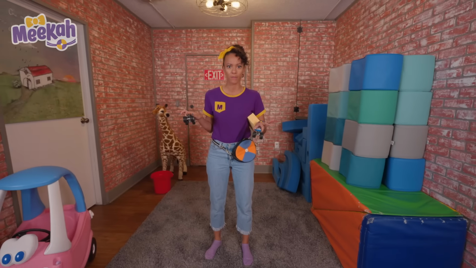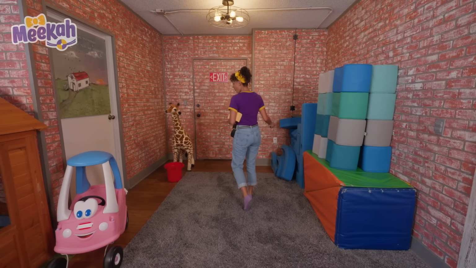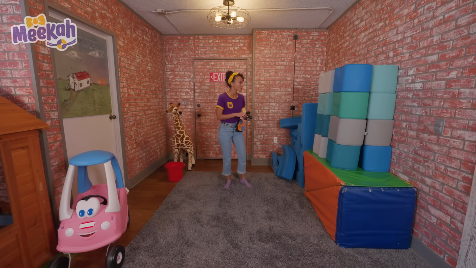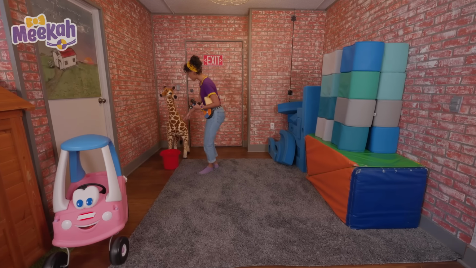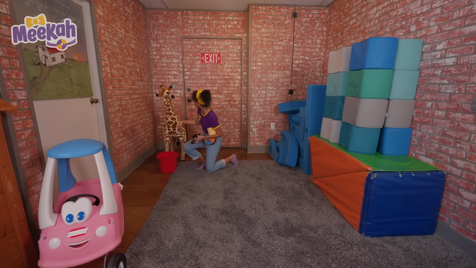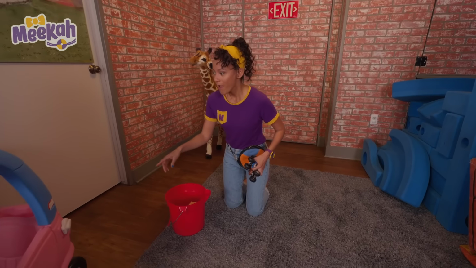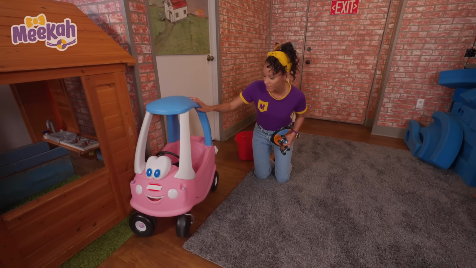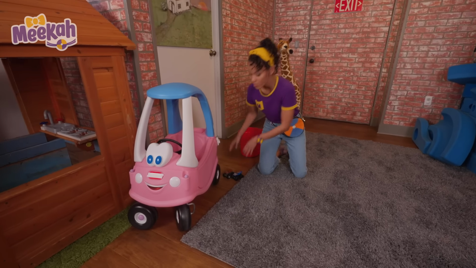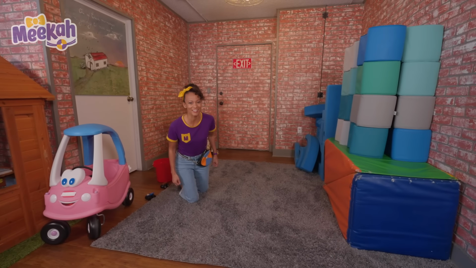Wait a minute. Is this the perfect place to build a car wash? Look at all of this space. There's blocks where we can build the car wash. Oh, there's a bucket. Oh, hi, do you mind if I use this bucket? Oh, thank you so much. Okay, we can pretend that there's soap and water in here. Okay, and look, there's a big car that we could wash. That'll be super fun. Okay, we have little cars, we have a big car, soap and water, sponge. Now we just have to build our car wash. Let's do it.